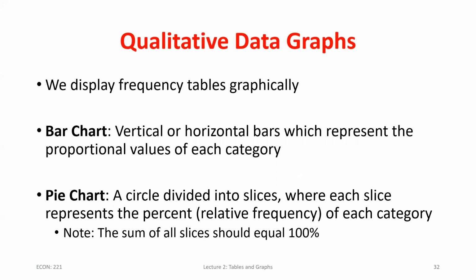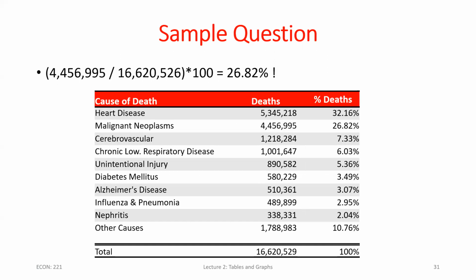So we want to know, how can we build these graphs? How can we take these frequency distributions and turn them into graphs? Let's say I want to give a visual representation of what the distribution of this data looks like. I've got the percent of deaths for every single category, every single possible response. This distribution came from an original data set, which was just every single death that occurred in the US and the reason for it.